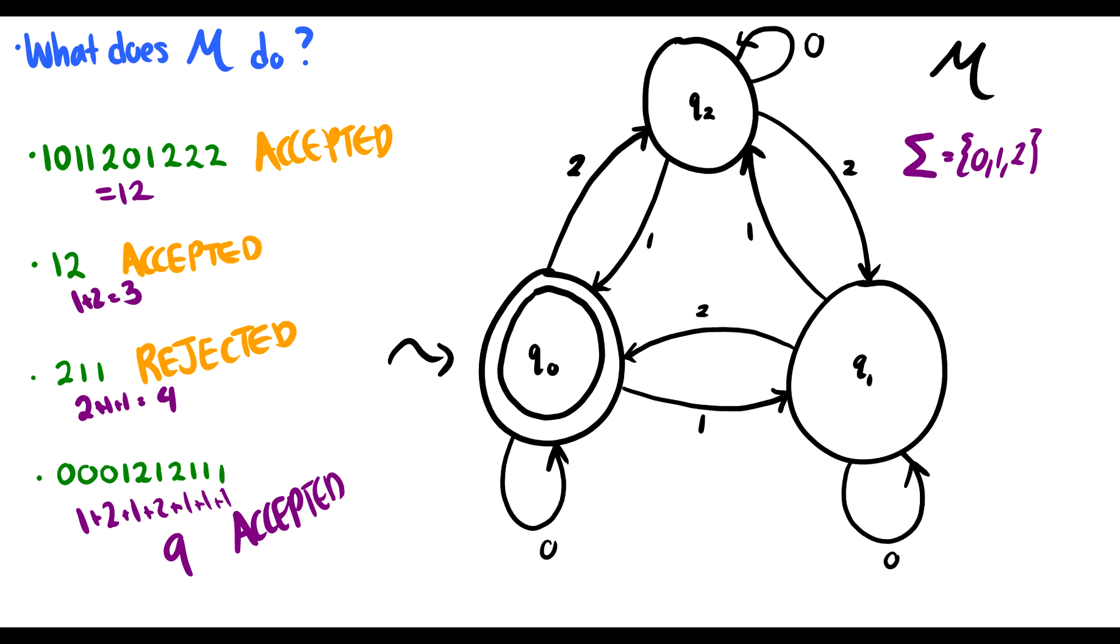You can see here the applications might not just be linguistic. In fact, this whole system rose out of computer science. Obviously, when we think of binary systems, finite state machines might come in, for instance, telling a computer to turn on or off. We know we can do that with finite state machines. Maybe you should be thinking now in your head, maybe if this was designed for computer systems, maybe finite state machines don't accurately represent language.